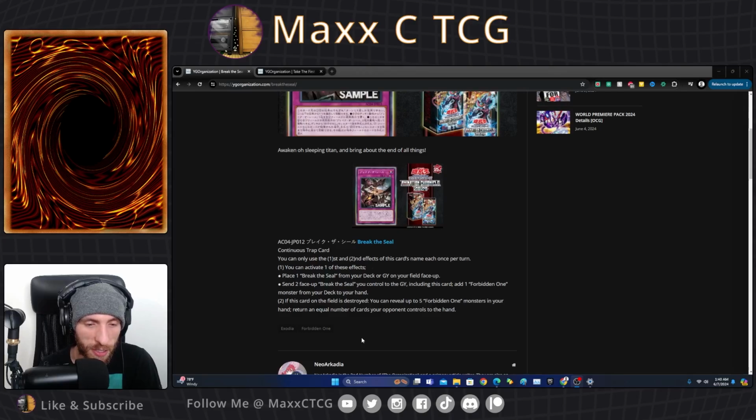It's an interesting card. Let me know what you guys think. Is there something here I'm missing? Do you think that the only place to really use this is in an Exodia stall deck to end up winning the game, or do you think it's something that could see play with the other Exodia support? I'd like to hear what you guys are thinking, and I look forward to seeing you guys in the next video.